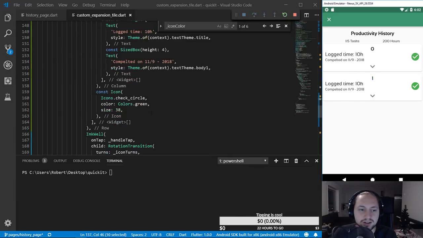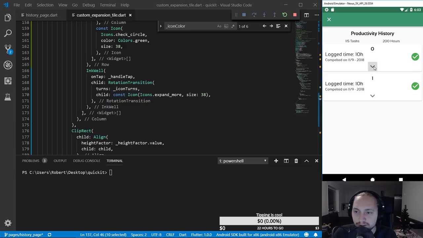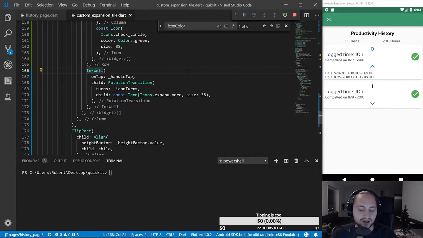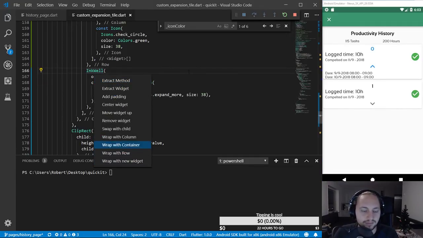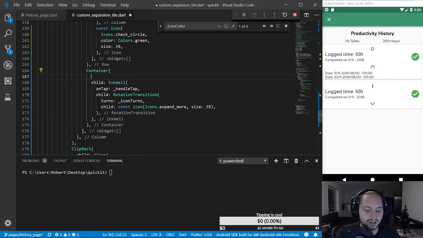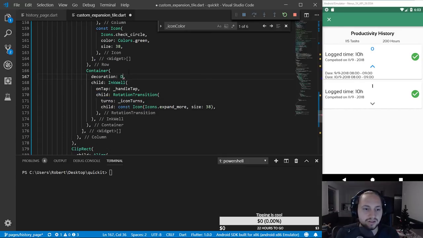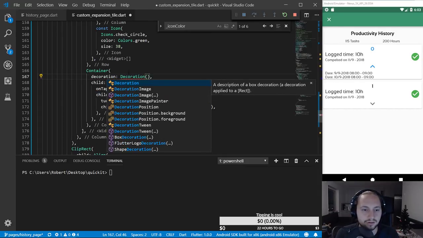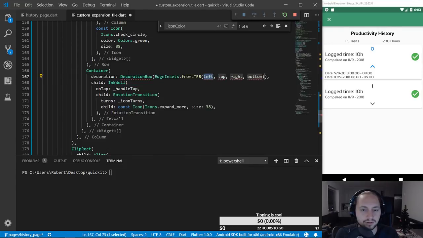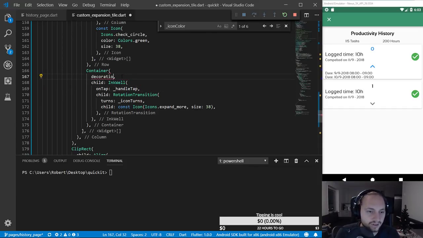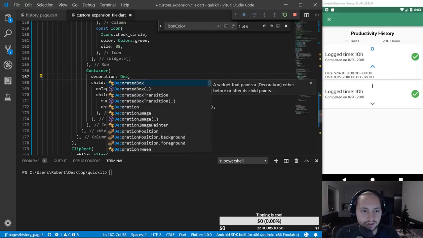So the next problem I see, or not a problem, but if we press on this button, we can see that it's a square SizedBox or InkWell. And we actually want this to be a circle, so maybe we can add a container. Maybe. And we can add a shape to the container. Is it not shape? Or is it a decoration? DecoratedBox? Oh, it's not the DecoratedBox. What does the decoration take? Decoration?